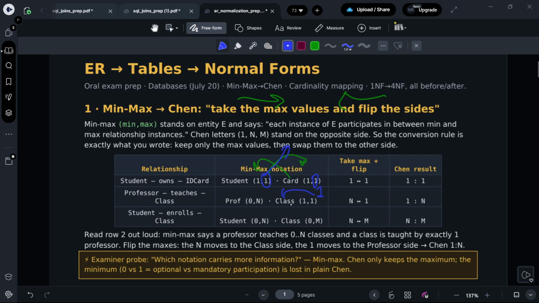And then here we do the same thing. Professor, a class belongs to 0 or many professors. A professor teaches at least one class. Then we take only this one, we take many here, we take one class. Then what we do is that we put this many on the other side, like here. Generally speaking, this is how it was, many to 1, right? We had many like this, and we had 1. Then we flip the side, we said 1 comma many. This is how we do it, converting into Chen notation.